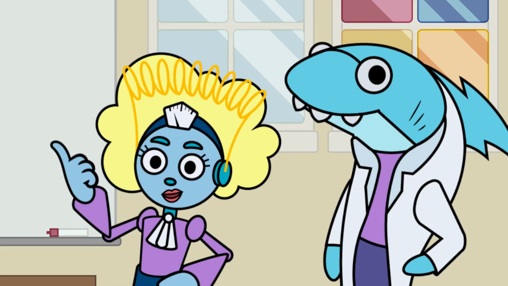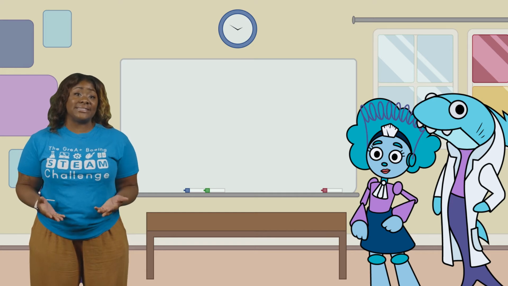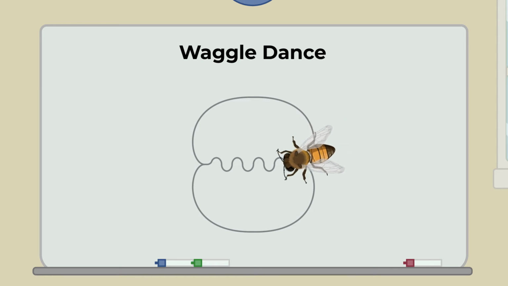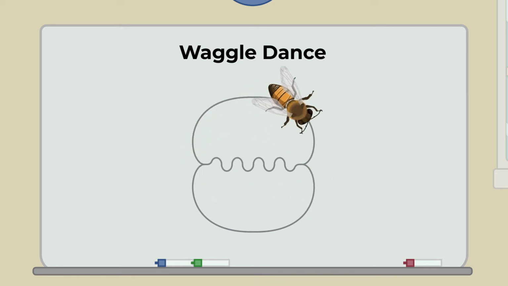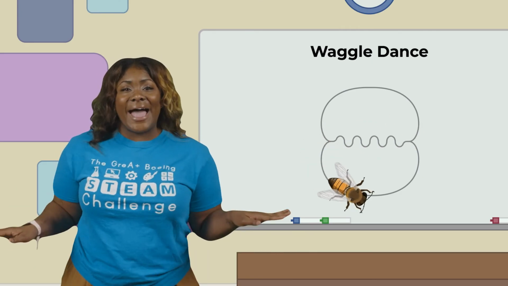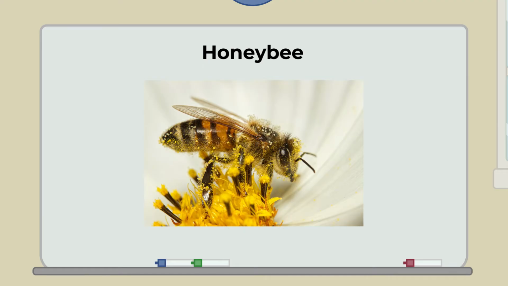I remember that bees like to socialize, talk just like me. Brilliant! This is the perfect segue into today's lesson, the Waggle Dance. The Waggle Dance is what bees do to communicate to one another. Remember, bees are social insects, so they use the Waggle Dance to tell other bees the direction and how far the nectar and pollen is by wagging their abdomen in a straight line, followed by making a figure 8.